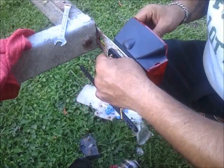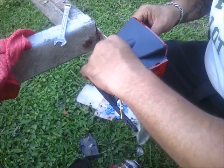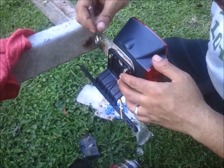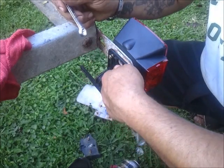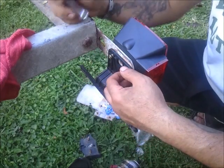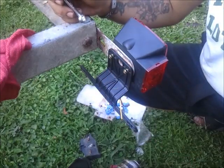We'll do the same for the other side. Looks like we're going to need something smaller for this side, but right now we'll just hand tighten it. Let's go over to the other side and do that real quick as well.